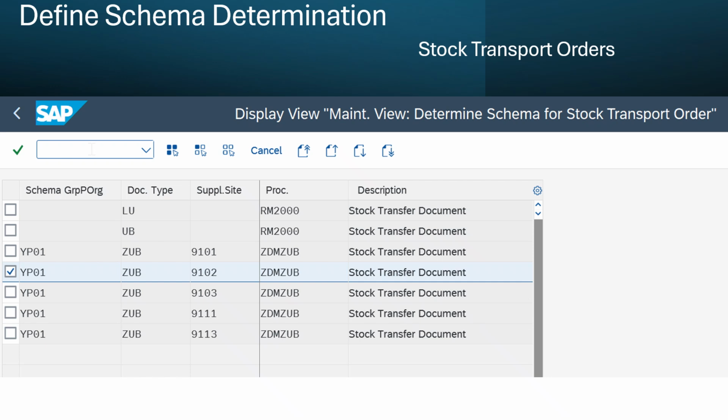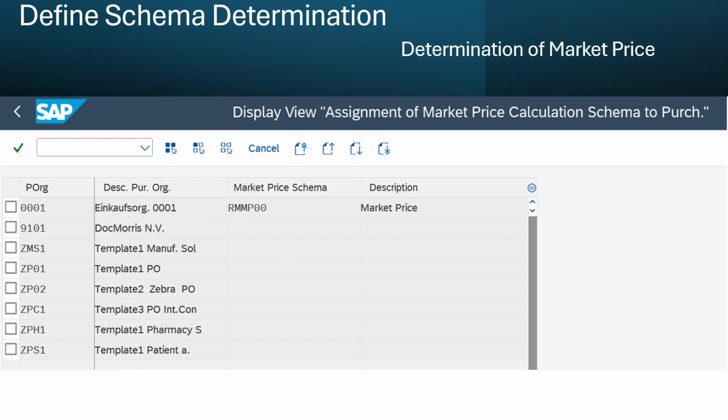We are saying this should be our pricing procedure or calculation schema in that case. Okay, another name for calculation is pricing procedure also. Then the third scenario is the market price, whether you want to maintain it or not, it all depends on scenarios and business requirements, right? But all these options are available to us.